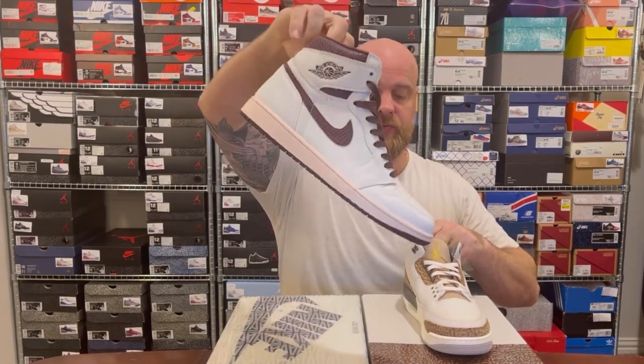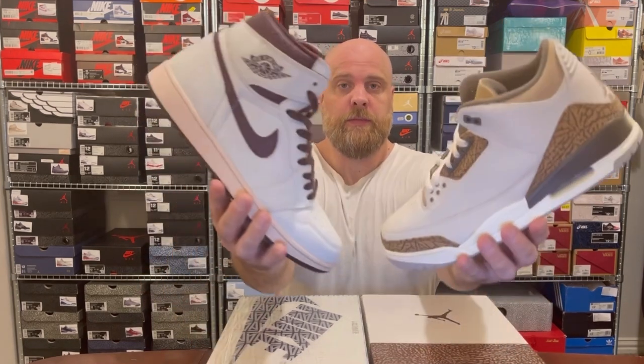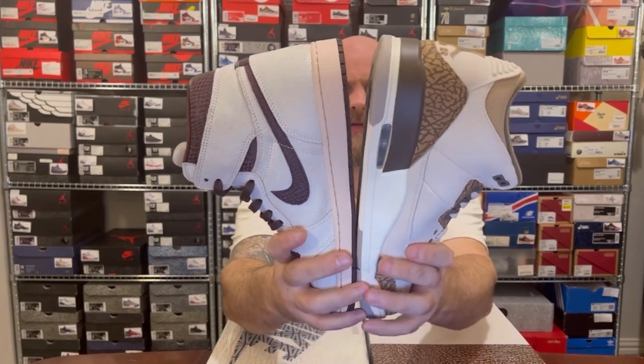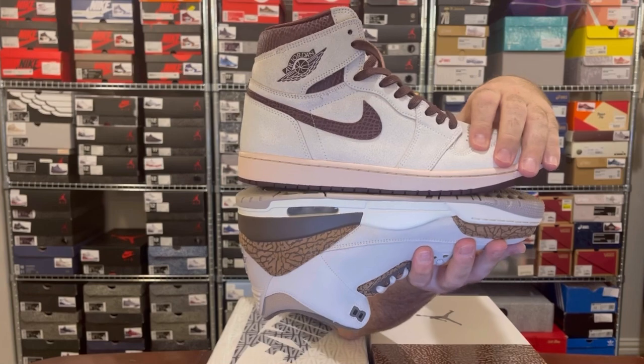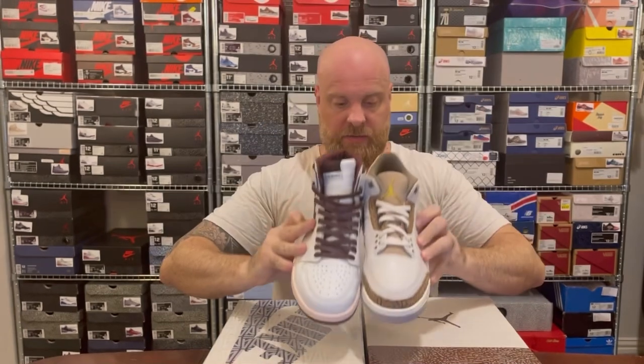Final comparison: to the Armor Manier Jordan 1. I'll likely insert imagery around the edges of this video since it comes across better in pictures than video. Here's a close-up of the two — the crackling is much more pronounced on the Manier ones than on the Palomino 3s. As a collab, the quality on the Manier is generally slightly better. The colors on the uppers are very similar, and the toe box is also a good comparison to see just how much more crackly the Jordan 1s are.